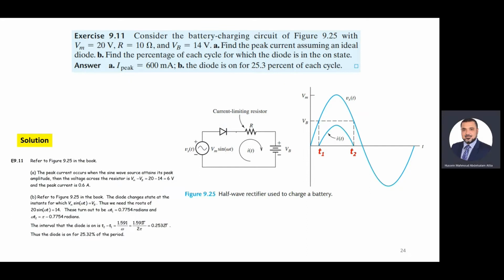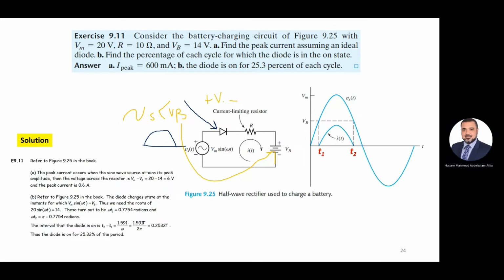So during the positive half cycle, when the input is positive, this diode will be on or off. It's based on the value of the input. Actually, as long as the input, meaning if the input Vs is less than Vb, the diode is off. Vb is the voltage here. The voltage across the diode here is the source minus Vb. The voltage across the diode, Vd, is always Vs minus Vb.